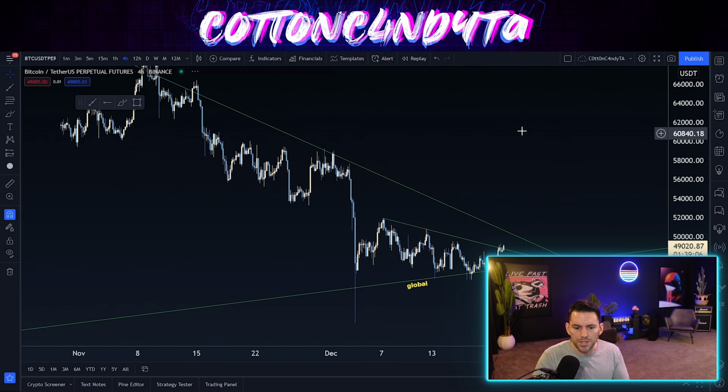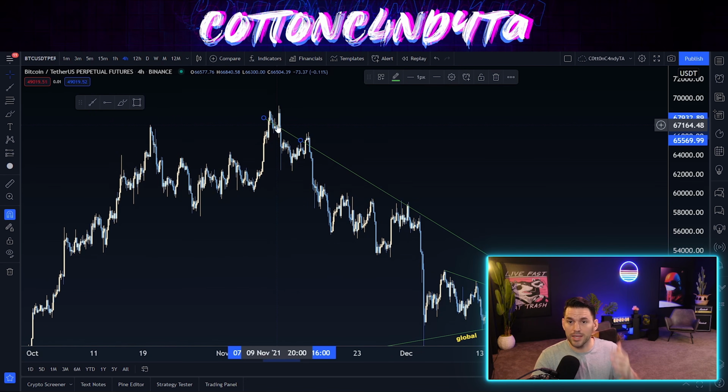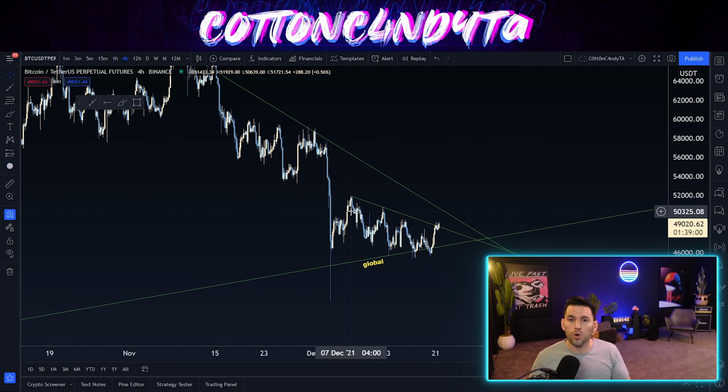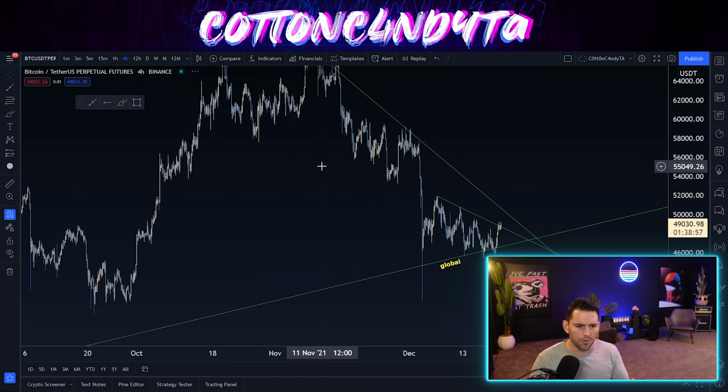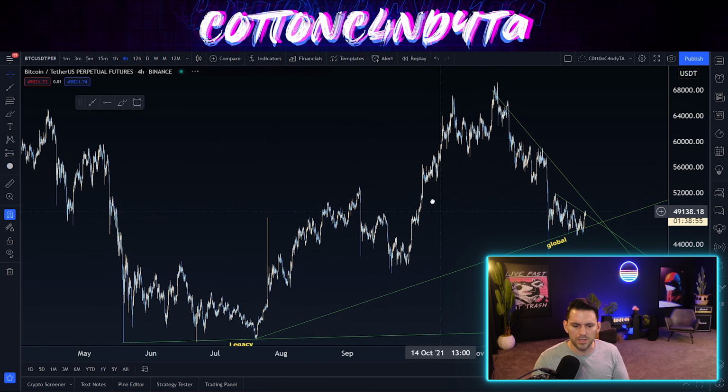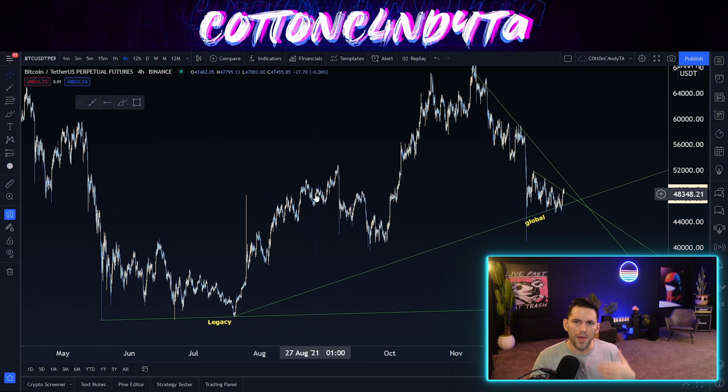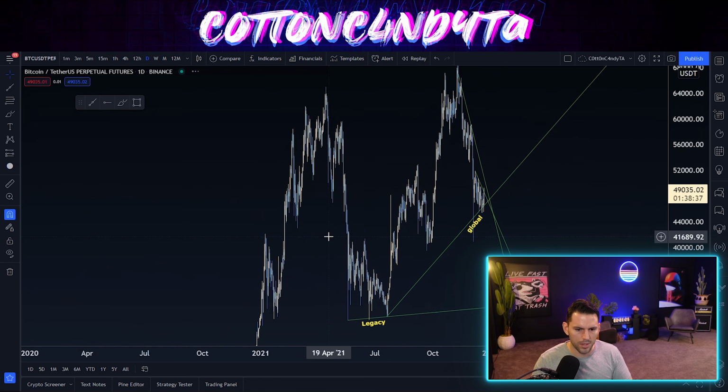So if you had this architecture of a legacy level up here, and then you had a global level and a local level, well, realize that that localized level would have its own pieces inside of it as well, where that localized level would have its own architecture underneath it. So the local level may be local to the legacy level on the chart that's existing out here, but it would be the legacy level to the information underneath it. And what I mean by that is we can go and take a look.